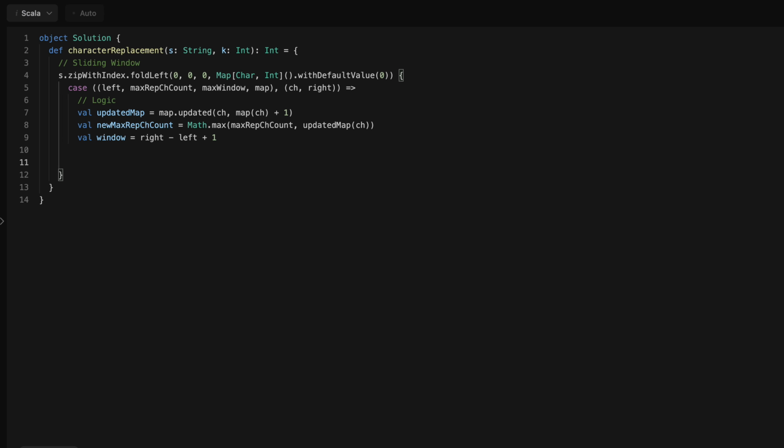Now we consider how many characters we can replace. So I can say other char count, how many we have. I might introduce some function, other char count, and we will see what we should pass to calculate how many other characters we have.